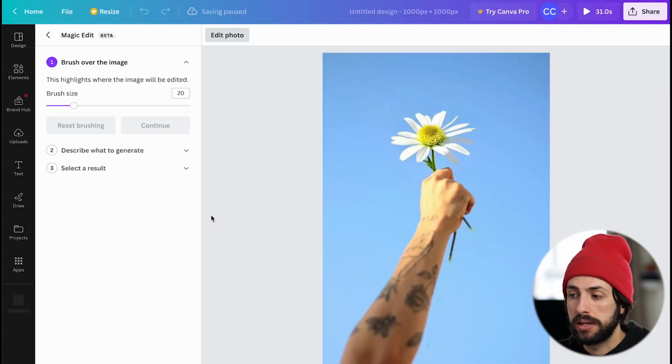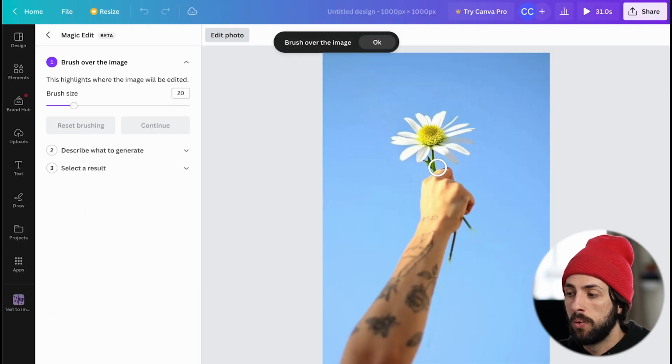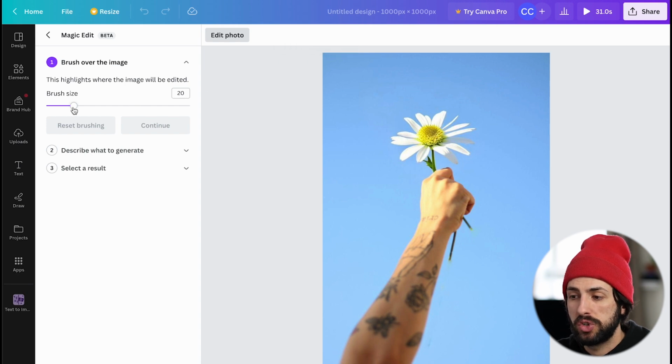So what does that look like? Because I just said a lot of things. Well, they're giving us an example image. So what we can do, I'm going to see if this works, is you have a brush and they give you the brush size. If you want to get more detailed with it, make it smaller. If you want to do a bunch, you can obviously make the brush bigger.